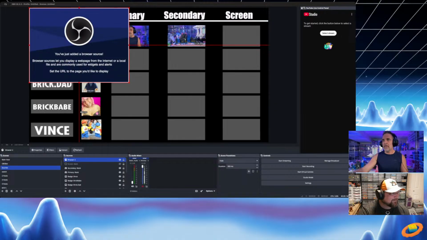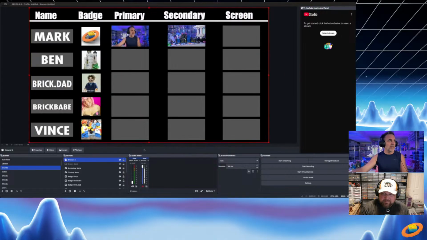Add a new browser. Since none of us are actually active on this right now, you'll get a whole lot of nothing. I could link my phone up to it just so we could test it. 1920 by 1080. Probably good that they're not seeing the URLs on this one. Browser 2. Yes, Browser 2.